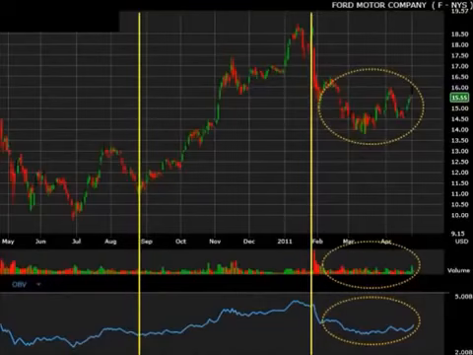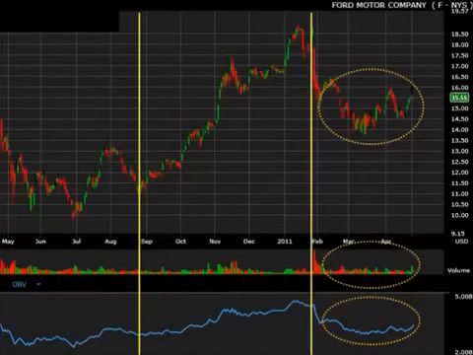So in other words, as the slope moves upwards, as it does between the 2 yellow lines, it usually corresponds to a rise in price. As the on-balance volume slopes downward from left to right, it usually corresponds with a decrease in price, which we can clearly see and is highlighted in the dotted circles around the price chart on the top and the on-balance volume chart on the bottom.